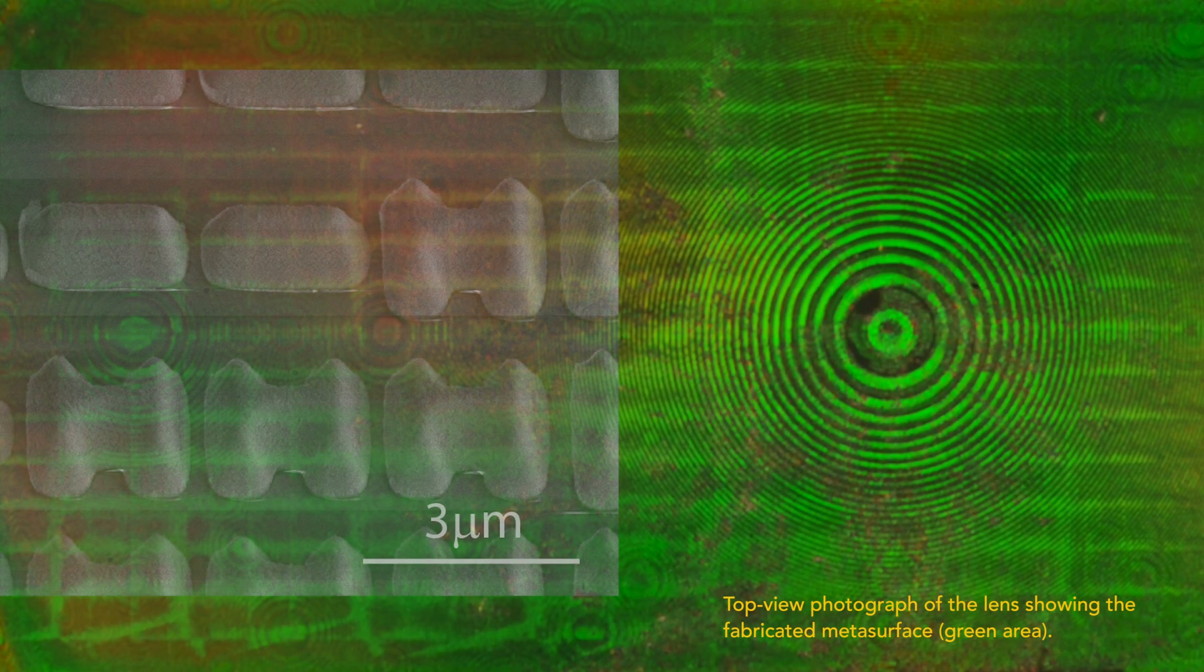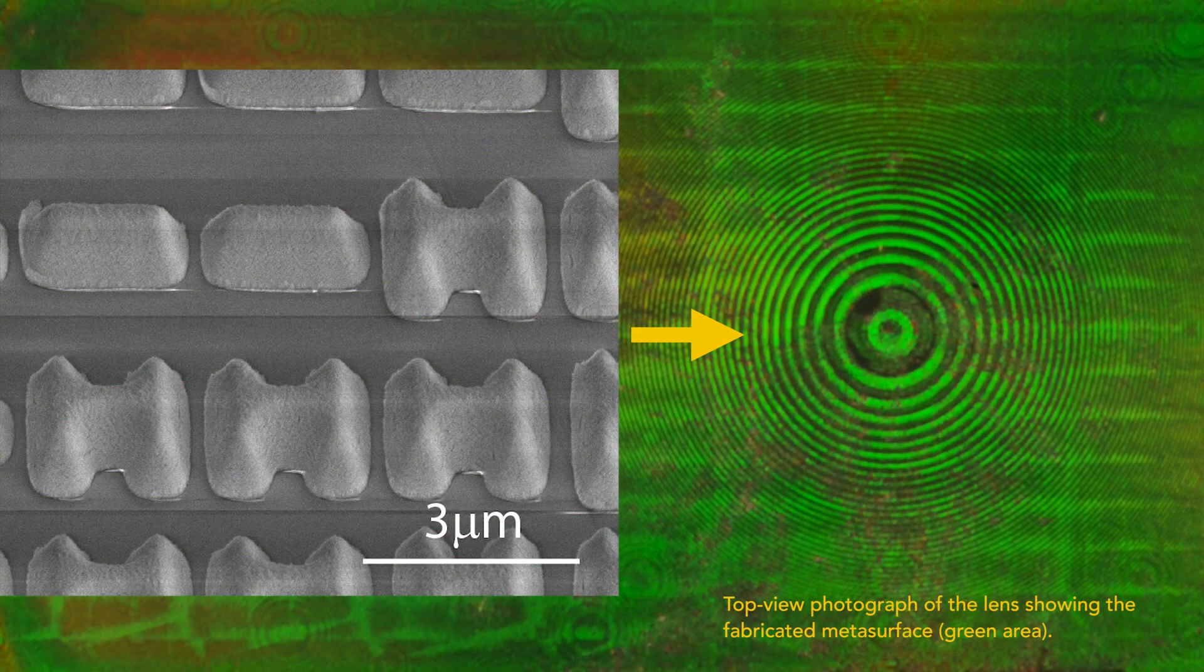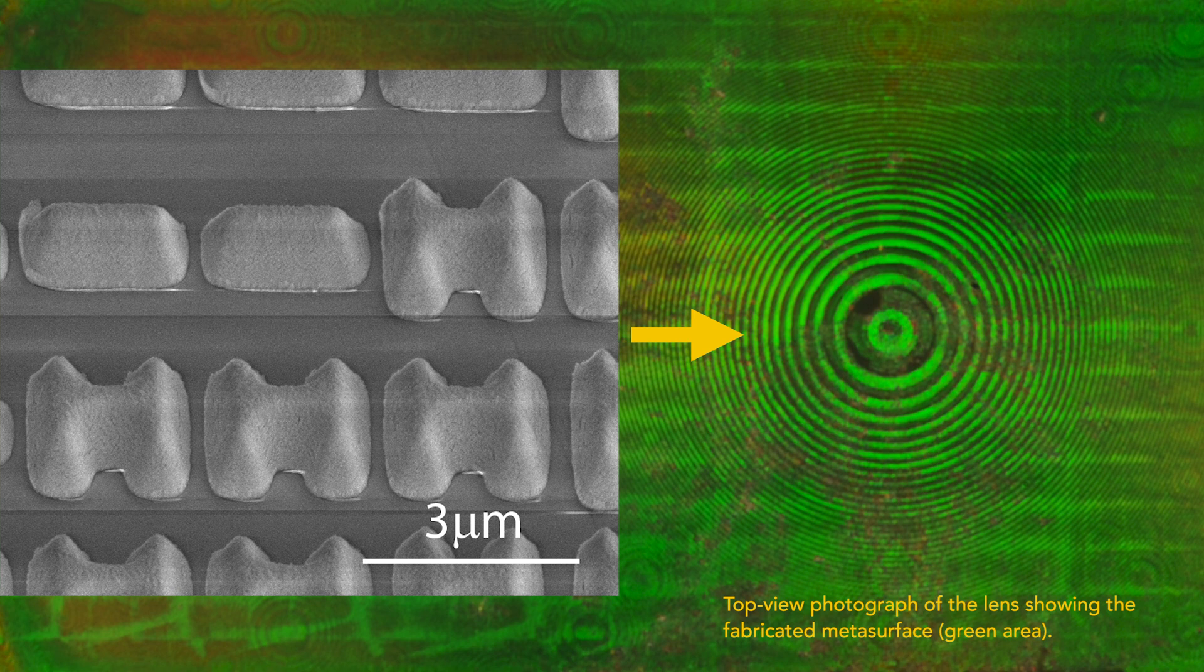In this case, their new ultra-wide-angle lens consists of a single flat, millimeter-thin piece of glass, covered on one side with tiny structures that precisely scatter incoming light to produce panoramic images.